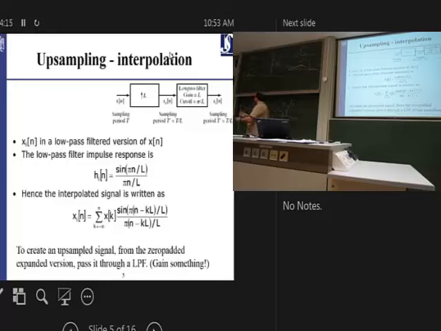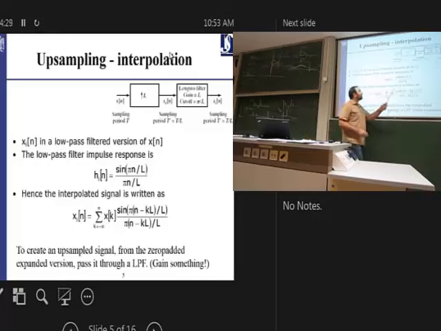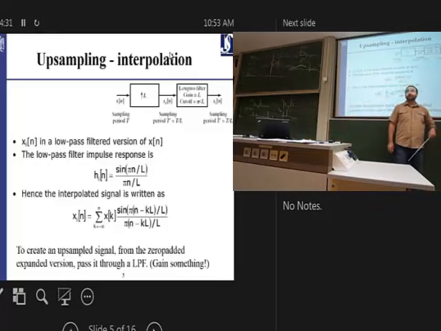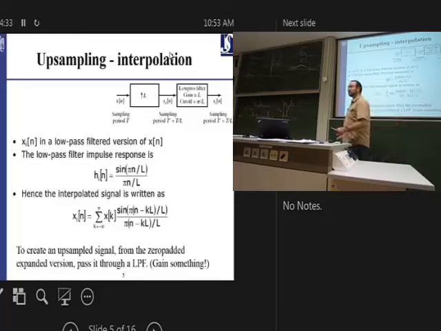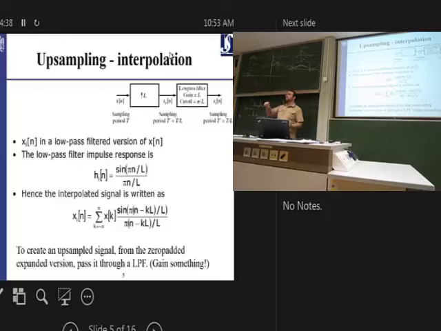So it means that for the natural signals, normally it doesn't contain a very high frequency. Because if it contains a very high frequency, then it's filtered out here in the low-pass filter in the end. If it's coming from a natural signal, using this interpolation is somehow like the smoothing of the signal. So this averaging and smoothing using the sinc function works. And it gives you the upsampled version of the signal, approximately.